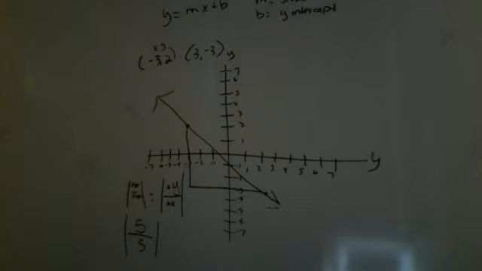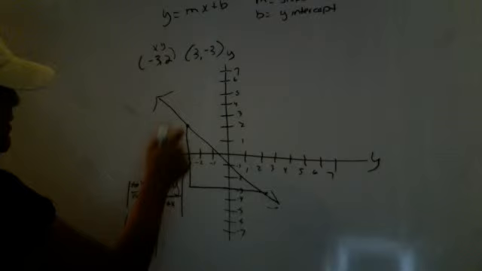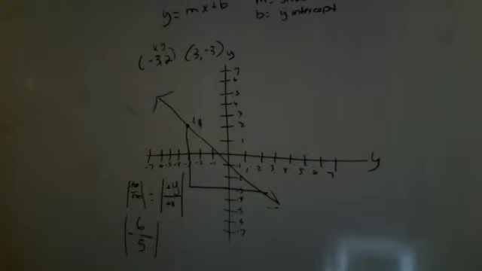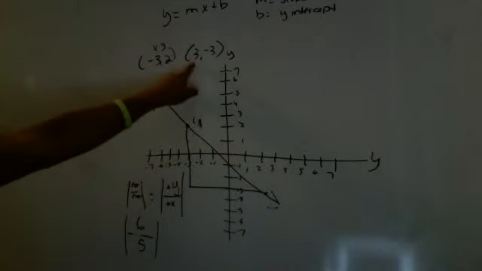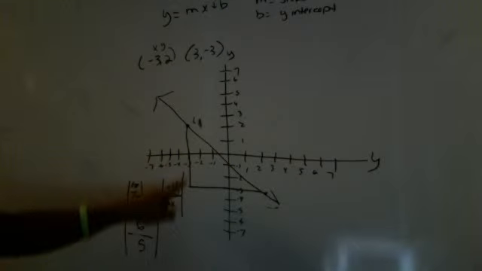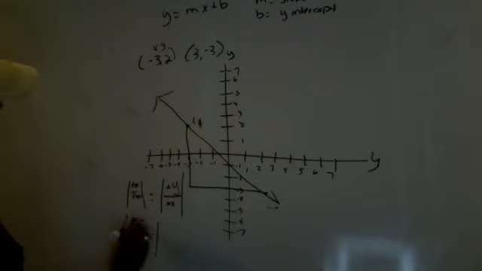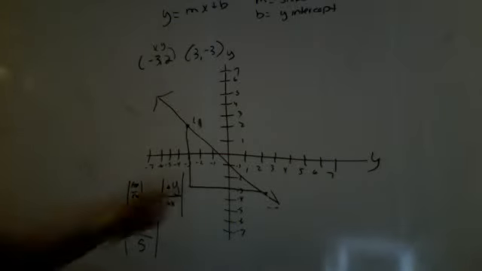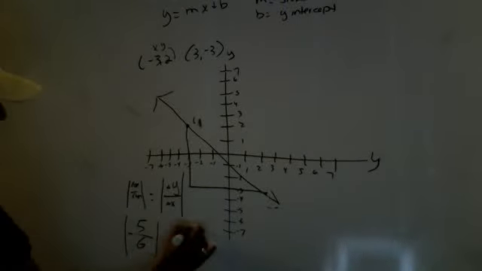Whoops. Sorry, this is actually supposed to be 3, so this should actually be 6. Because the coordinates are negative 3, 2 and 3, negative 3. So this is 5, but from here to here, that should be 3, so from here to here is 6. So I had it wrong. So it's 5 over 6.